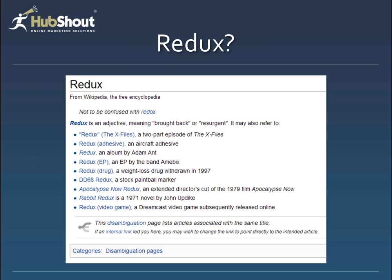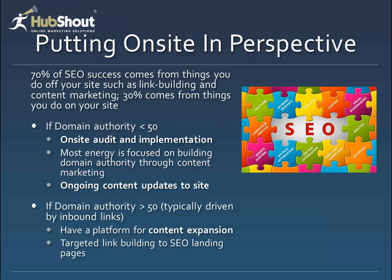Anyway, we're talking about on-site because we spent a lot of time talking about link building and building your domain authority, but we by no means want to leave out on-site as a critical part of SEO. As we've said many times, on-site SEO is probably 70% of what ultimately drives your ranking — I'm sorry, that's off-site SEO. Link building is 70% of what drives your rankings, but the other 30% comes from on-site SEO, what you're doing on your website.